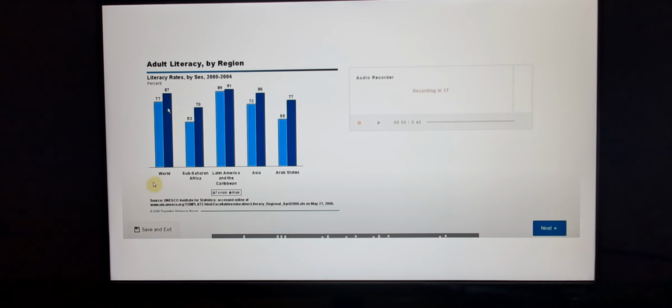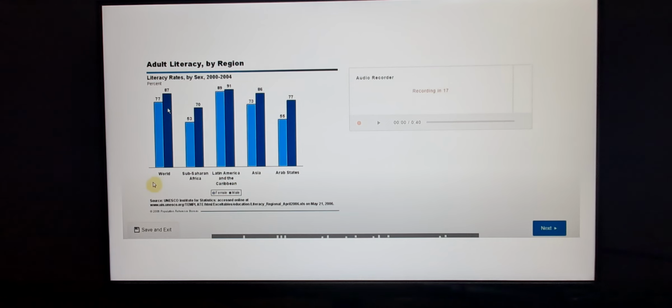Guys, one more thing I want to tell you: when you have 25 seconds and you come across a certain word which is difficult for you to pronounce, you can avoid it. You can avoid speaking about that particular section of the graph altogether. Let's say Sub-Saharan Africa, you will find it kind of a tongue twister. Sub-Saharan, you will falter on that. Don't speak about that. Speak about the other part, but you can leave that out so that your fluency and pronunciation are not impacted. So these are little things you need to be sure of when you are speaking in describe image.